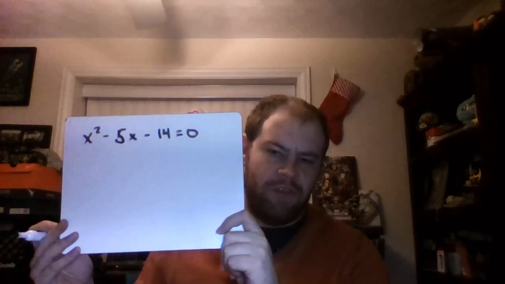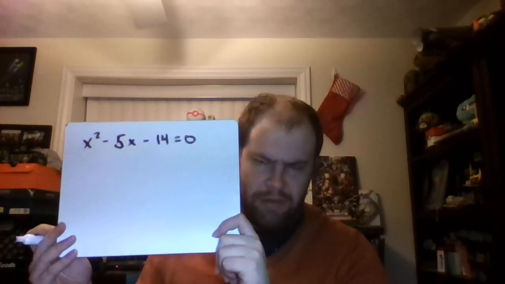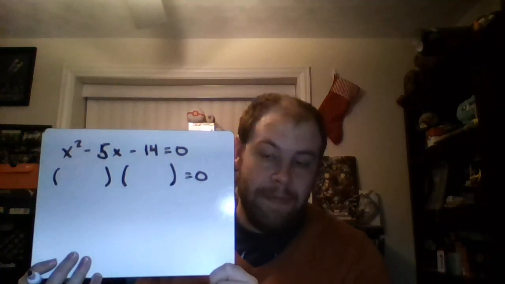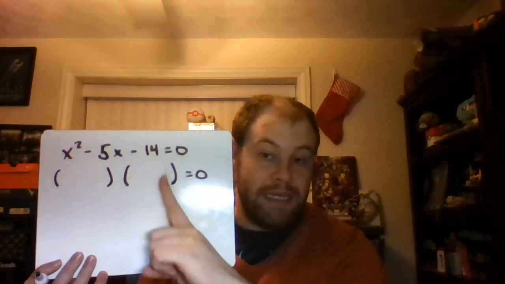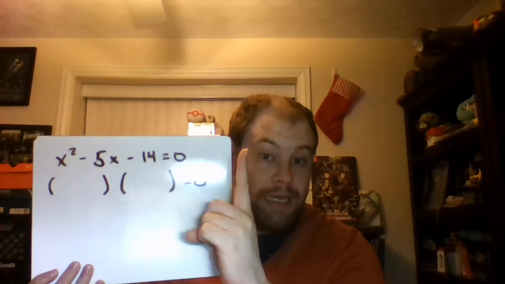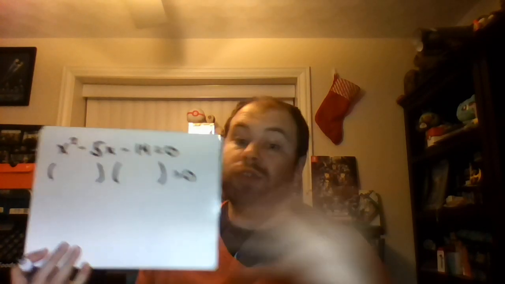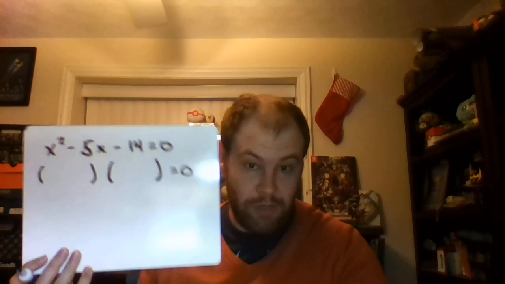Let's do another example real quick. Here I've got x squared minus 5x minus 14 equals 0. Now to solve this equation, we're going to do the exact same thing we did before. We're going to factor it. So I have my parentheses up now. And I'm just going to factor this thing. 14, our factor pairs are 1 and 14, and 2 and 7. Which one's going to work for that one? 2 and 7. We're going to have x plus 2 and x minus 7.